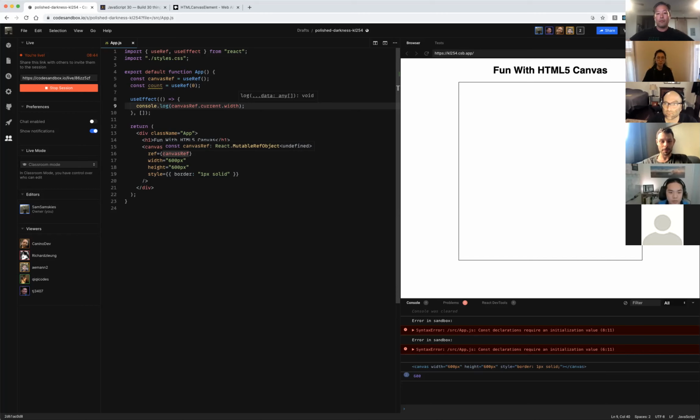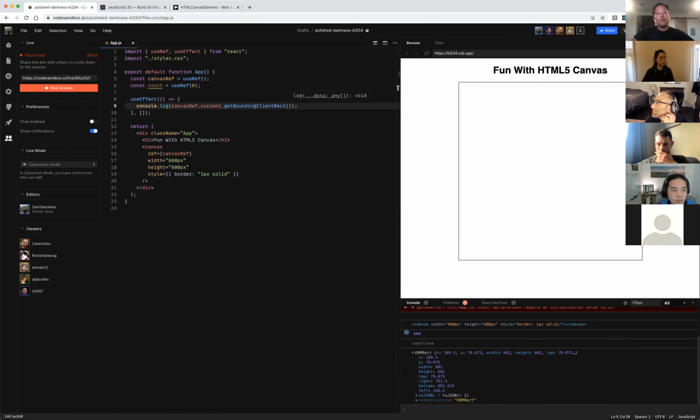Yeah, so like Ian was just asking, how do you get the size of the HTML node, right? You should be able to do that. I think you can do that. Yeah, see, so this is how I get all the attributes, like how big it is and where it is positioned on the screen.